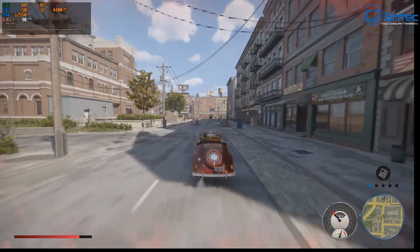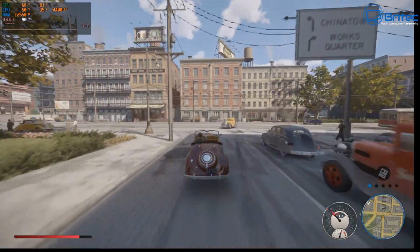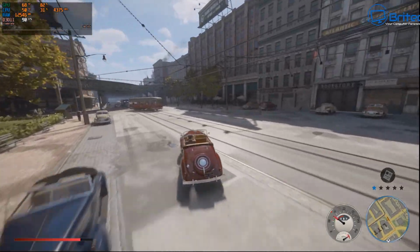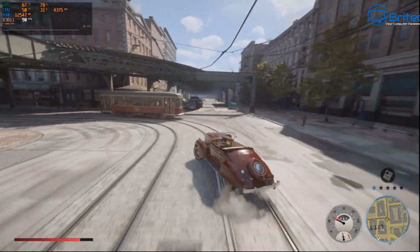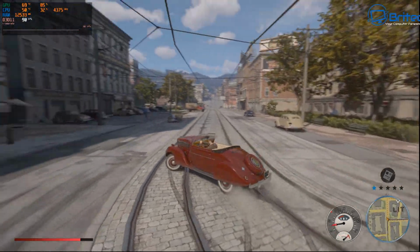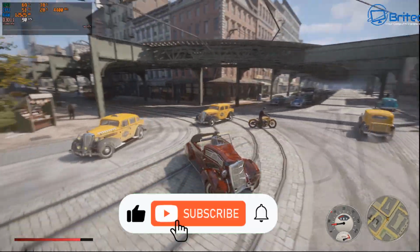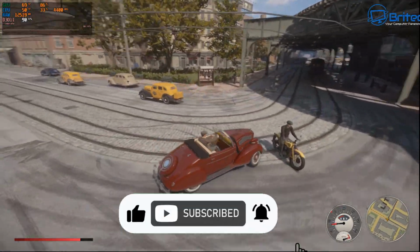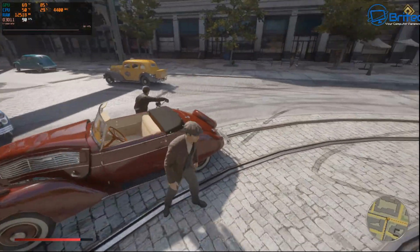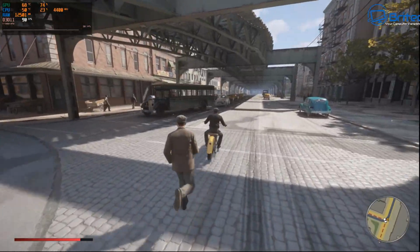So if you're looking to get really smooth gameplay, then consider messing around with the graphics settings, lowering them down a little bit, turn off shadows maybe, because that can eat up a lot of GPU. And then try to get that GPU down so it's not running at 100%. And once you've done that, you'll probably notice the CPU will actually drop down, and that will make the game a lot smoother, and it won't be as bad when you're playing. You won't get those micro freezes and stuttering and things like that when you're playing games. And try to keep that line as smooth and straight as possible.